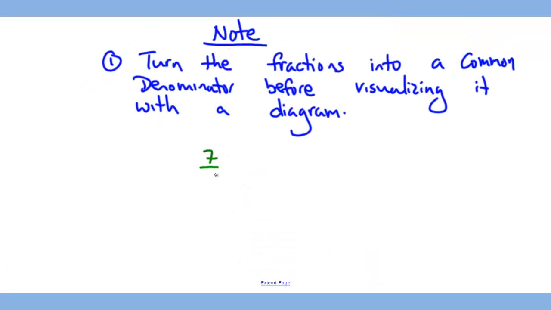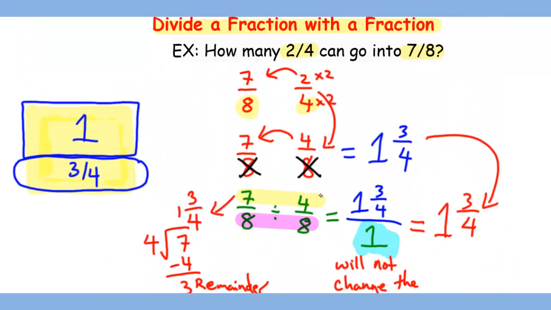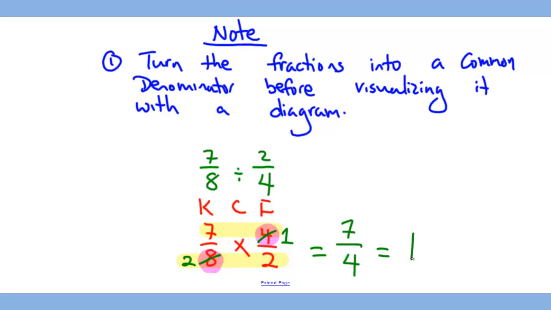And this first example is 7/8 divided by 2/4. To use the KCF algorithm, we have 7/8 times the reciprocal fraction, or the flipped fraction, of 4/2. Before we begin, you should know that 8 and 4 can be simplified further. To simplify them, I'll divide both by 4. So 4 divided by 4 is 1, and 8 divided by 4 is 2. Now, you multiply the numerator with the numerator and the denominator with the denominator, which will give us 7/4. And that's exactly what we got earlier, right here, 7/4. Which again will give us 1 3/4 as our final answer.